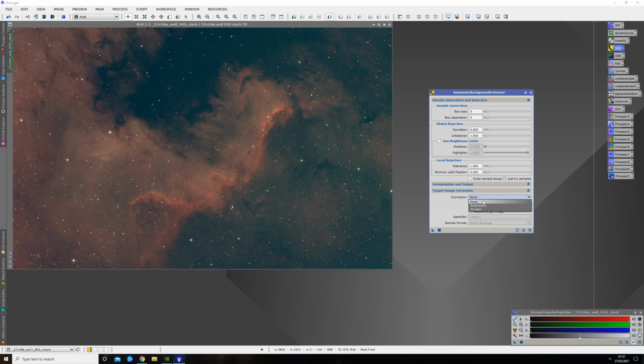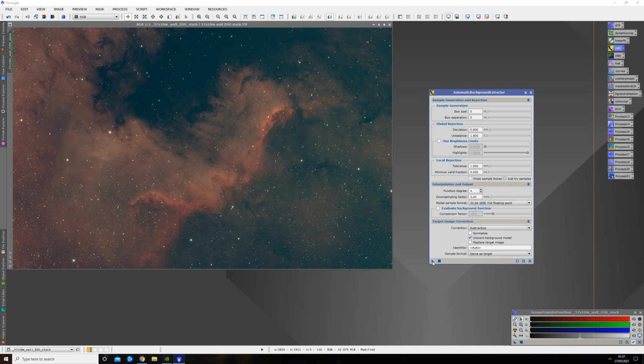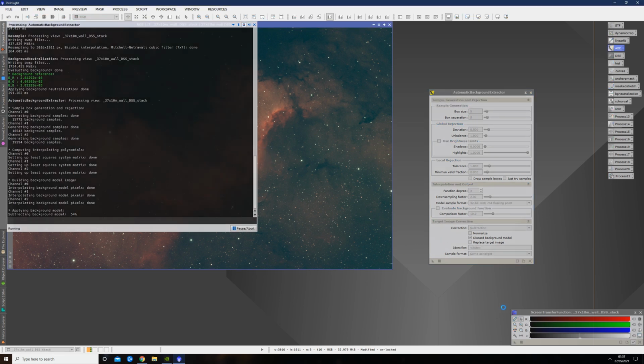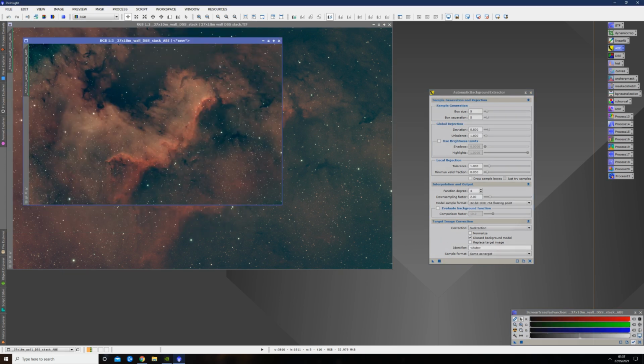I'm going to be applying a subtraction, and in this case I'm going to get rid of the background model. If you wanted to identify problems with your own image, sometimes this can be useful to leave unticked, and it'll generate an extra image for you of just the background that got extracted. But in this case I'm just going to leave it all basic and apply it once and see what the effect is. So I'll have to apply another STF after. Now you can see it's not done a great job here. This corner has been way overcorrected. This is somehow almost inverted, if you like. So that's no good at all.